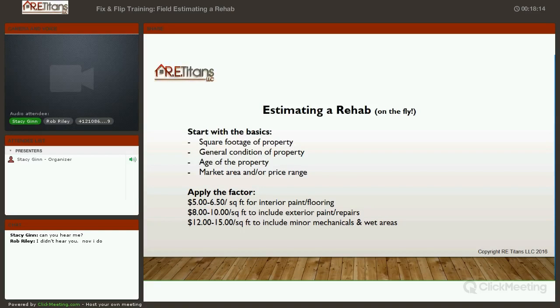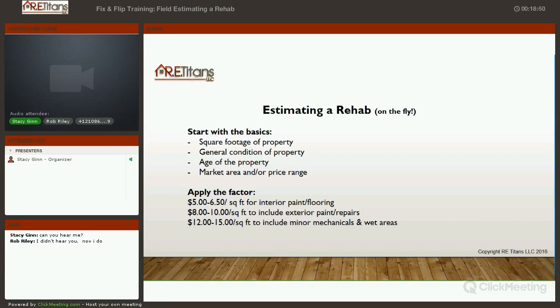And why does this matter? We'll get sent a house. I'll give you a good example. We get sent a house, and let's just use easy factors, around 1,000 square feet. And first thing they say is, well, it doesn't need a lot of repairs, and they tell us this thing can be fixed up for $8,000. Well, we start looking at the pictures, and we notice it's got bad stops on the plumbing. It needs toilets repaired. We start seeing some other issues. Well, we already know that they're probably low on their numbers, and that's something we see pretty commonly.